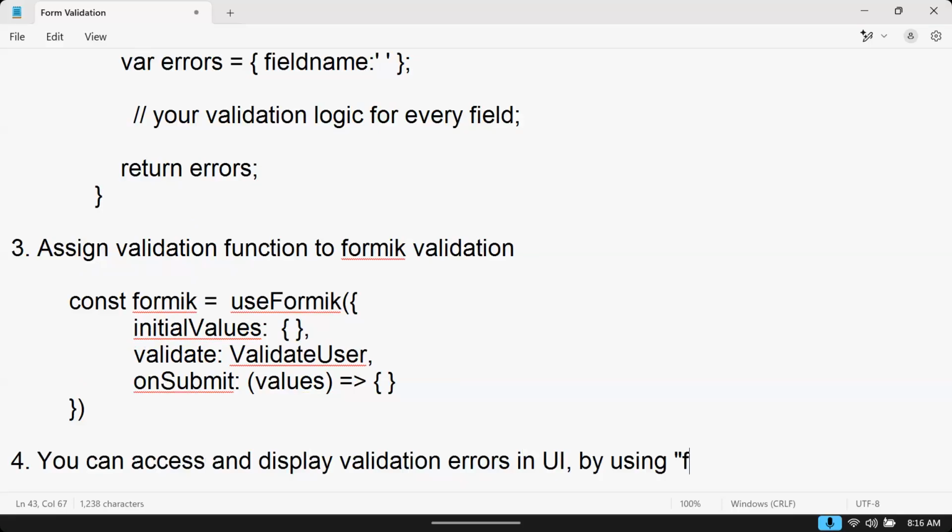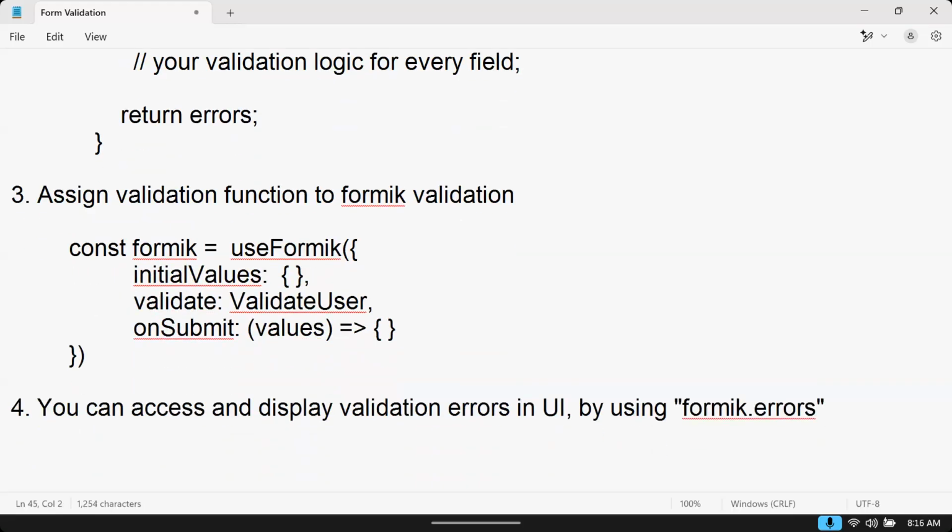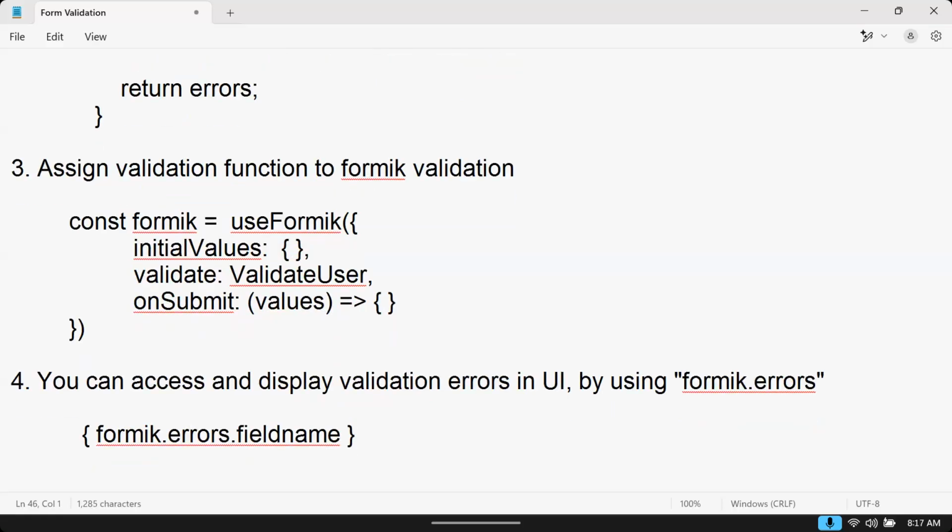By using formik.errors. So you need to display it with a simple binding, formik.errors.fieldName. We have to access that. So whatever error message that field name has, it will show.